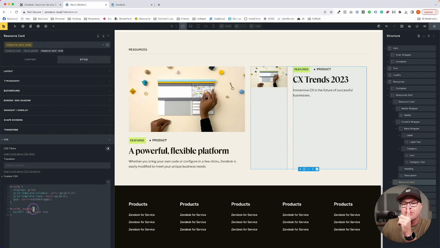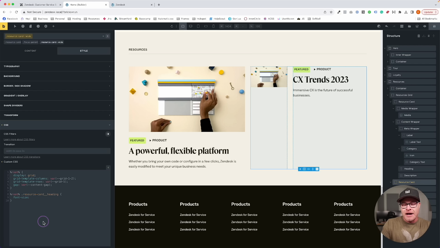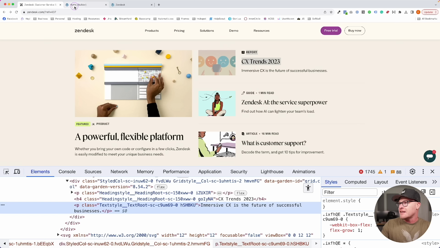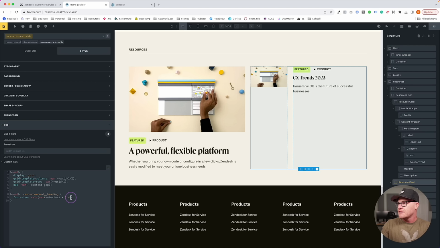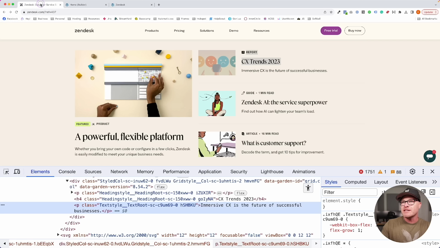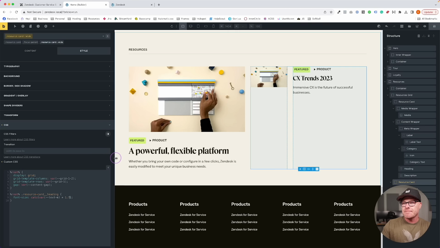Resource card heading. There's still that limitation where we don't have a root selector for another class, so we kind of have to reference that statically. For those of you who are lost, I'm so sorry. We did get a little bit into technical land here. Font size is going to be text M times 1.2, and then I'm just going to dial that in. So that looks like 1.7. Yeah. Okay, rock and roll with that.